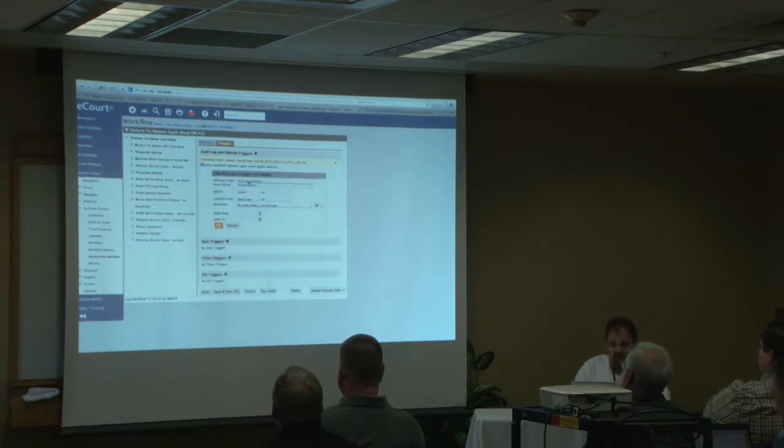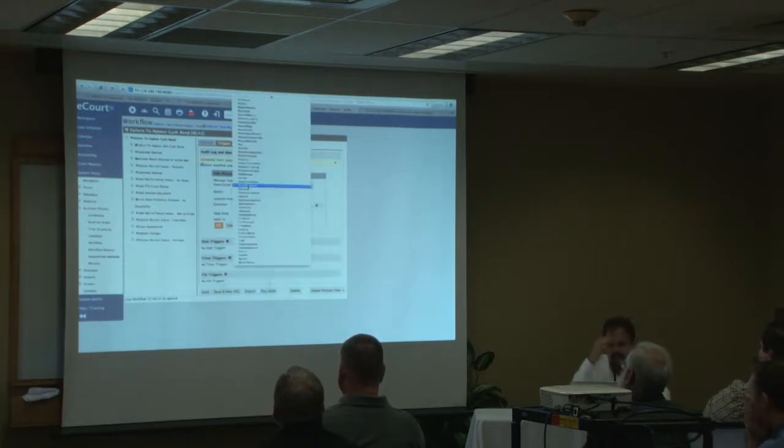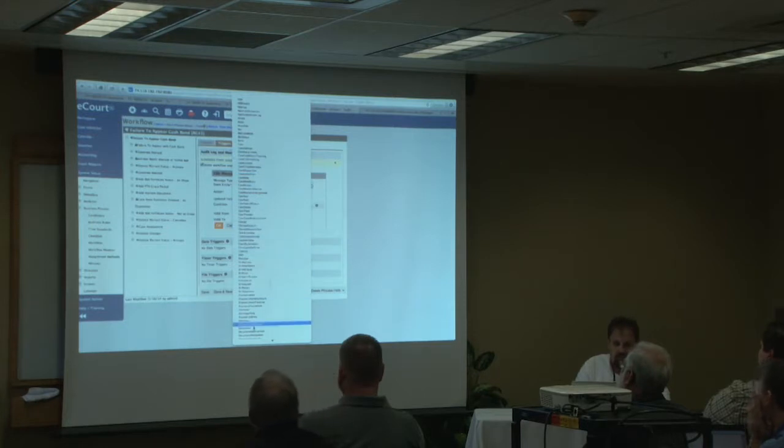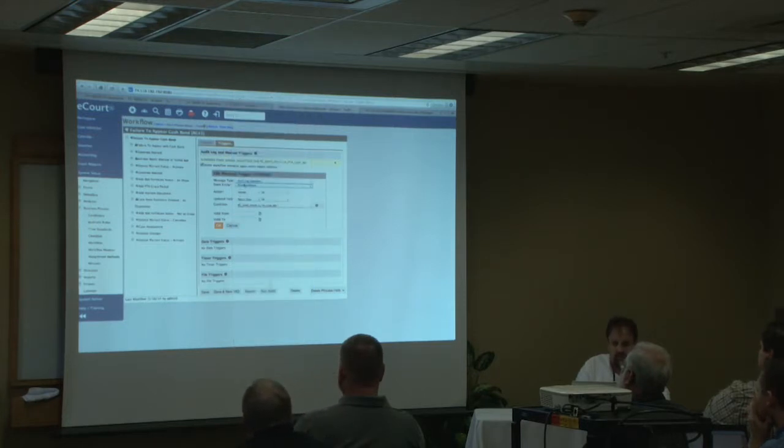So here's the audit log. For the message type, it's an event. We're looking at the event entity, and you can look at any system event we can listen to and fire the workflow. So here's a scheduled event. We're actually doing an update of that scheduled event, and we're looking at the result type field. And here's our condition.